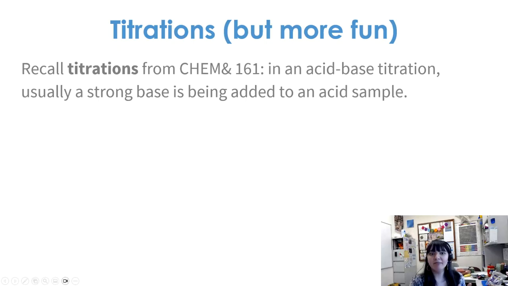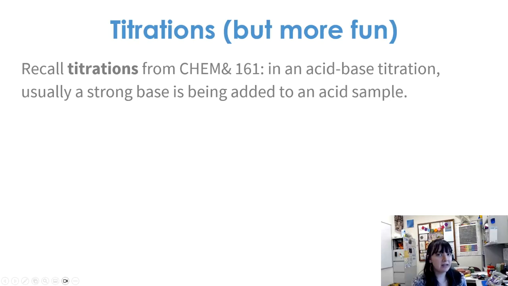Titrations are just a method used to determine usually an unknown concentration by reacting it with a precise amount of a known solution. Generally, we'll see titrations in the case of acid-base neutralizations, but they can be all sorts of different reactions. For instance, there are redox titrations, titrations in which you produce a solid, so a precipitation reaction. But in a lot of scenarios, we will see the acid-base titration as the quintessential way to determine an unknown concentration from a known one.